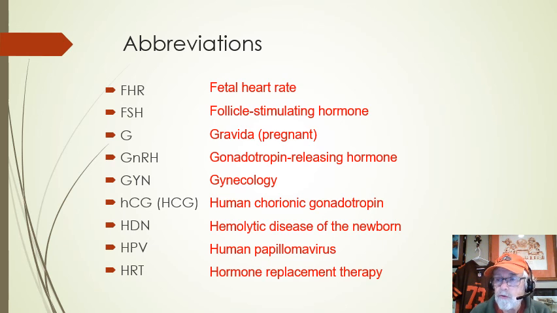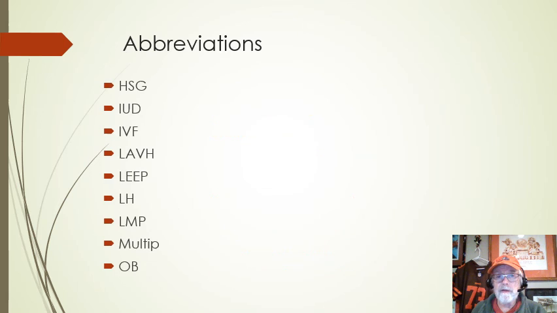Again, when we finally get out and go into the stores, hopefully, maybe someone looks for the home pregnancy test. If you see it, you'll see on the box it says testing for HCG, and HCG stands for human chorionic gonadotropin, and we know where that comes from. I think I would know that. HPV, we talked about before, the human papillomavirus, that might be a good one to know. HRT, hormone replacement therapy. Okay, got a couple more here.